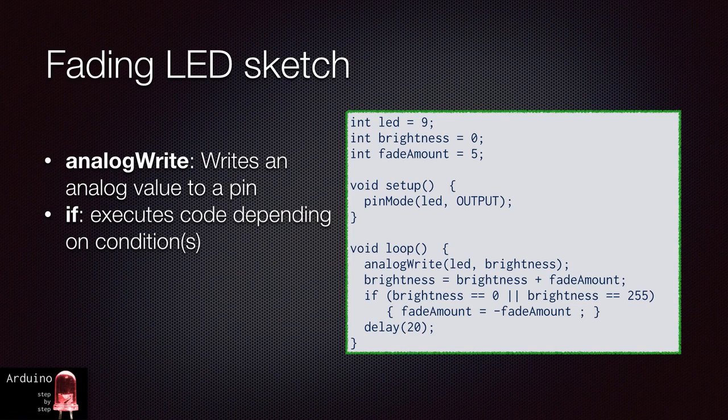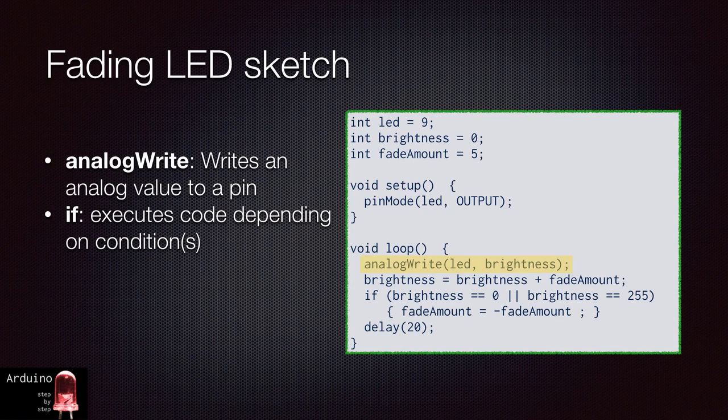The most important difference between this sketch and the one in Lecture 4 is that we now use analog write instead of digital write. While digital write can only output a high or low value, analog write allows us to output any value from 0 to 255, or to be more precise, any of 256 voltage levels from 0 to 5 volts. The higher the voltage on the pin to which the LED is connected, the brighter the LED will be lit.